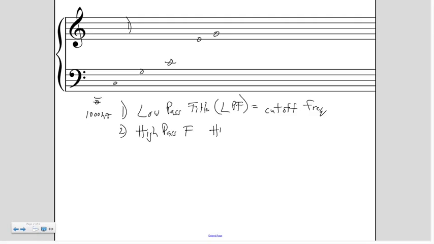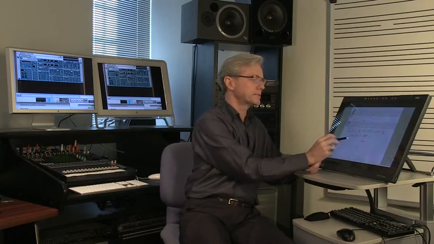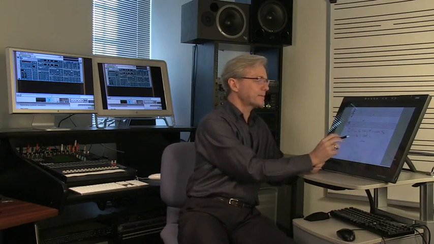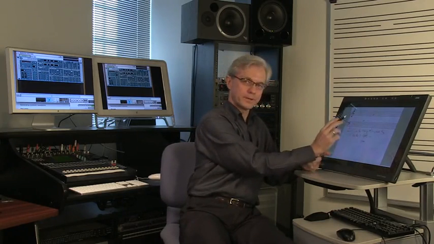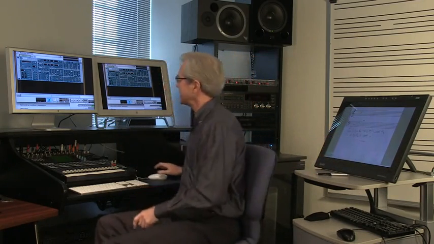Or HPF. You will have a cutoff frequency in the high pass filter. What it does is the opposite. So if we have a cutoff frequency on my high pass filter at 2000 hertz, and we have this overtone series, what it would be doing is attenuating everything below the cutoff frequency. So it does just the opposite from the low pass. So the high pass filter, we would hear only the overtones above 2000, and we would not hear the fundamental in that case. So let's take a listen to what that sounds like.